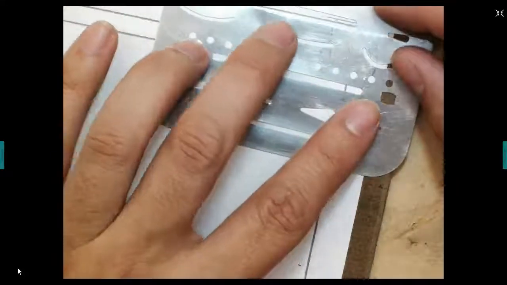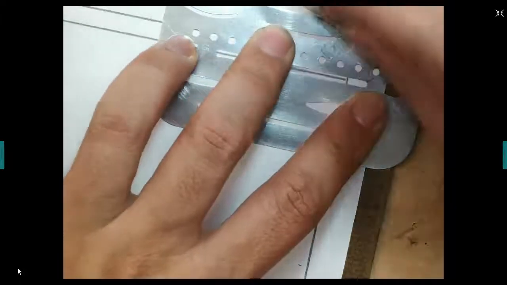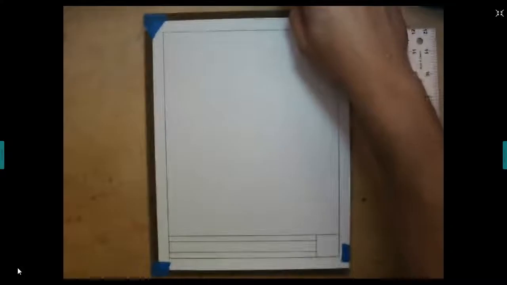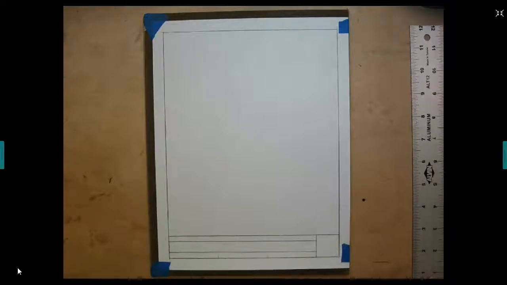One more here. Zoom back out. There you go. So this is your first title block.